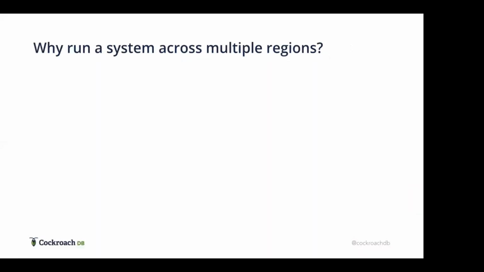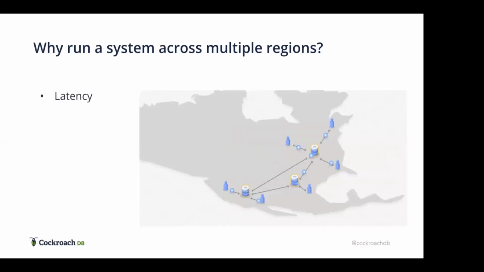You might ask why you would even want to run a system across multiple regions, though. Maybe there's a reason that this work hasn't been done by the community. And I'd argue there are two big reasons, and maybe some other smaller ones as well. The biggest reason is user latency. The further away your service is from your users, the longer it's going to take for them to get their responses back from your service. And the faster your service is, usually the more people will engage with it, the more time they'll spend with it, and the happier they'll be.